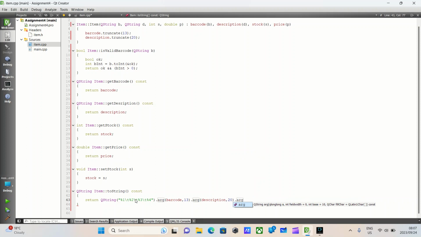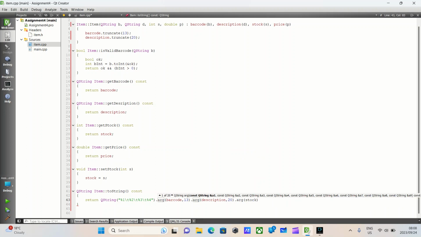We'll do a dot arg of stock with a max of 5, a dot arg of price with 8, dash f dash 2. So 8 before the dot, 8 after the dot. And that will be our QString representation function. Let's count how many functions we have. 1, 2, 3, 4, 5, 6, 7, 8. Okay, everything here seems correct. We'll go ahead and just save this file.